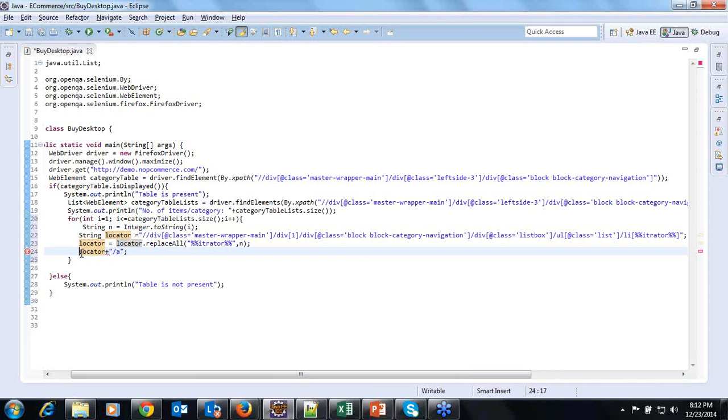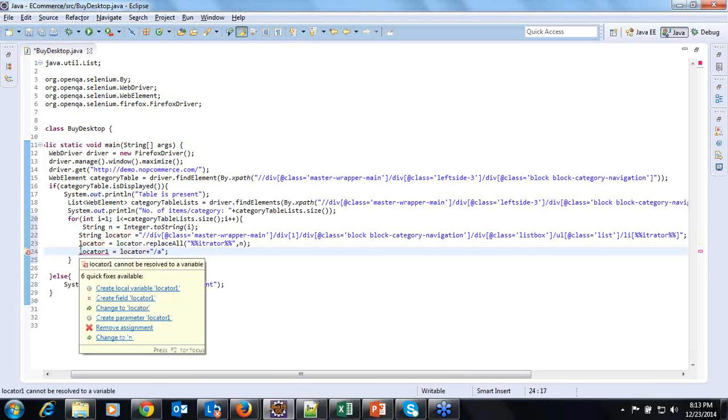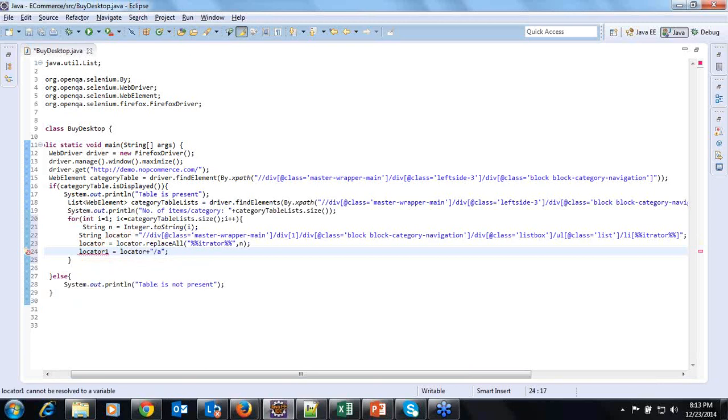Let me assign the entire line to another variable called locator1. I could use locator only, the same variable, but to avoid confusion I am declaring another string variable called locator1 and assigning this line to it. So now locator1 will have the updated XPath along with /a.